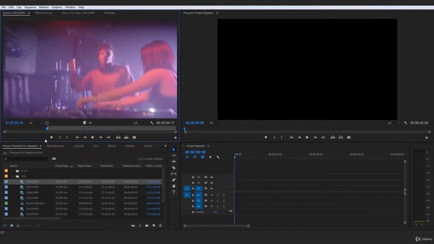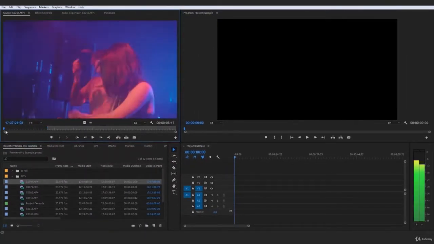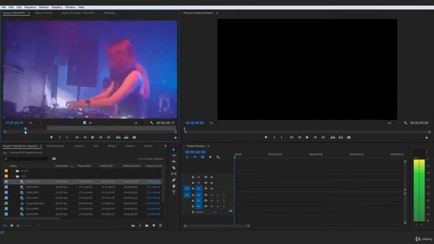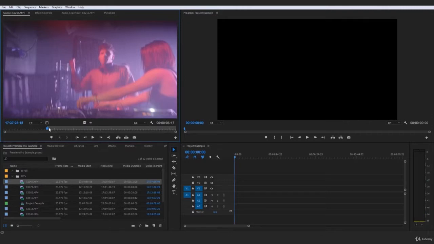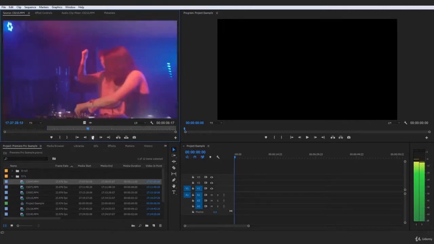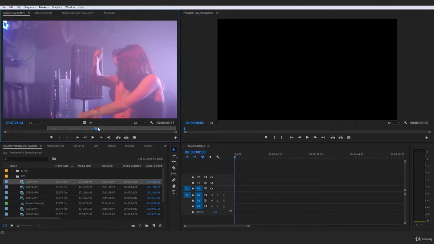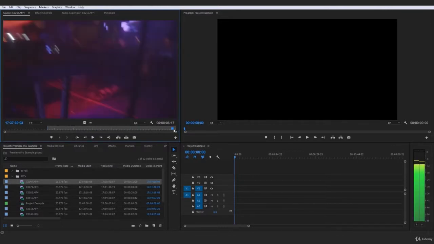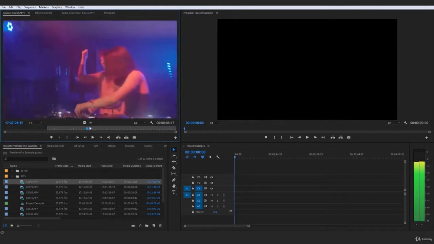That means this clip, when I import it, it's not going to start over here at the beginning where clearly I don't want this section here. It's going to start right here. Boom. Exactly where these strobe lights start, which is exactly where I want it. And personally, I just leave the out point at the end because it's better to have more footage and delete some than not have enough.